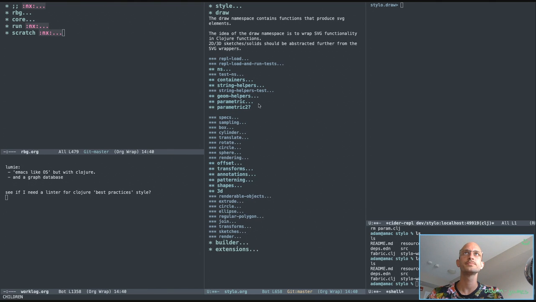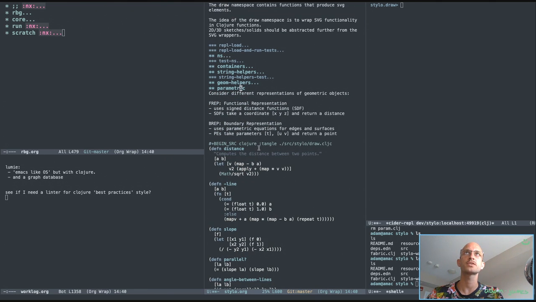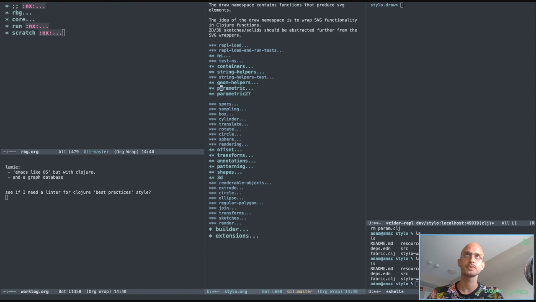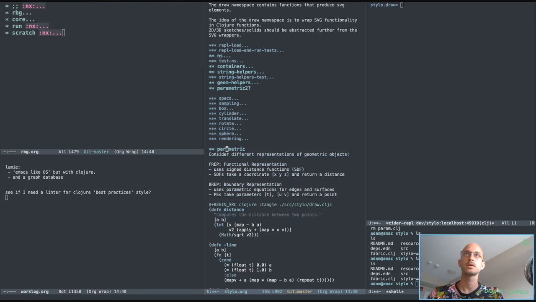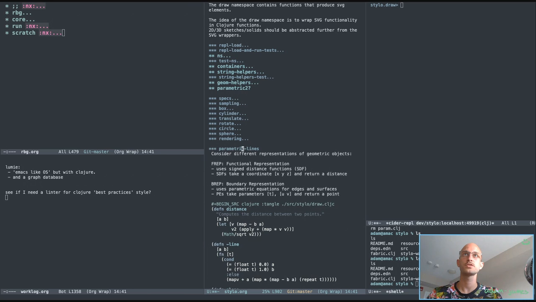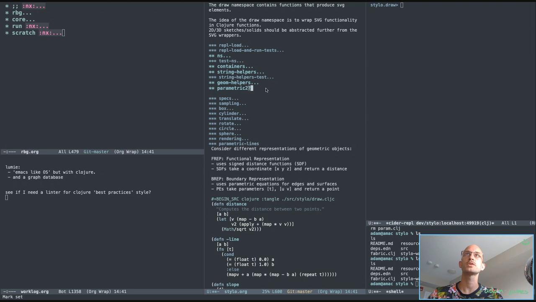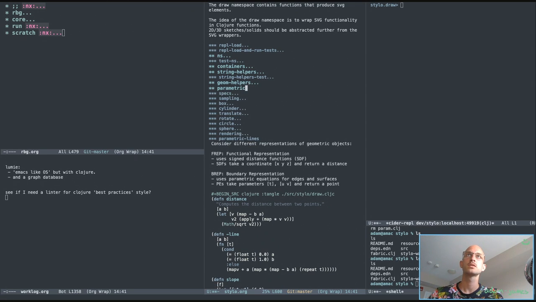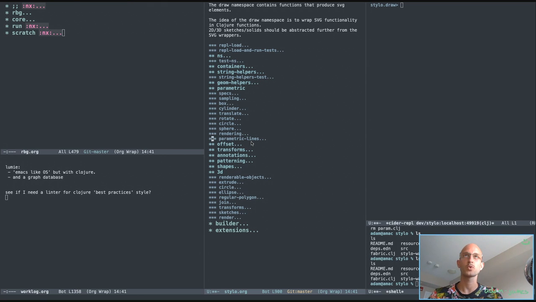Right, so now this parametric thing is actually, if I go like this, parametric lines, and shift it down, now it's under parametric 2, which I can just name parametric. This is one of my favorite things about org mode, that you can just push things around like that. I do like that, because my brain never puts things in the right order at the start, you know?